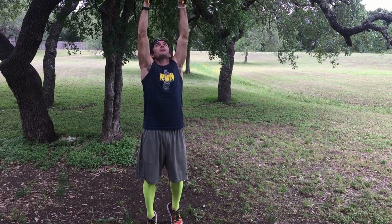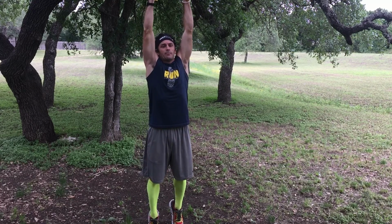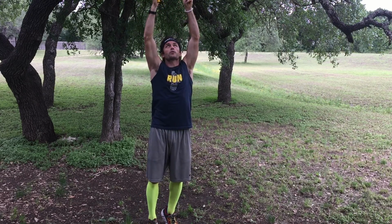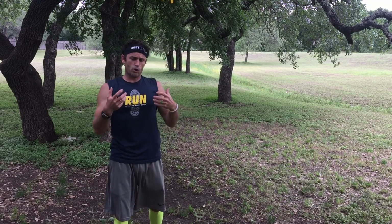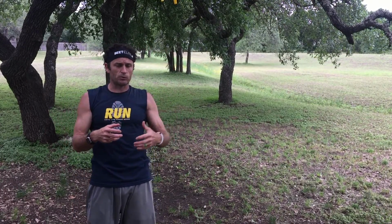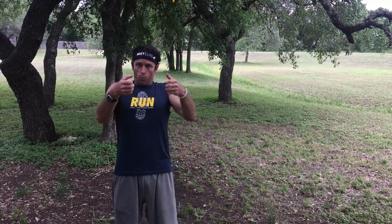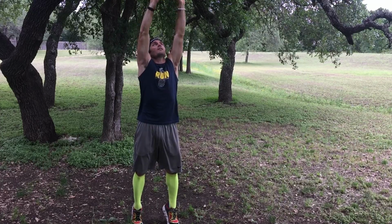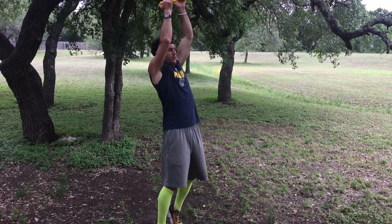I shift my handles here, and now what do I have? I've got my vertical hand position, pull up, and hang. Working in the vertical position is great for putting your hands in the same position when you rope climb, when you're on ropes on the rigs, pipe handles, all kinds of things like that, where your hands are going to be like this. It takes much more grip. So you want to work this position sometimes, and then you want to work the horizontal position sometimes. Take it back to horizontal. You simply move it like that, and you're right back to pulling again in the horizontal position.